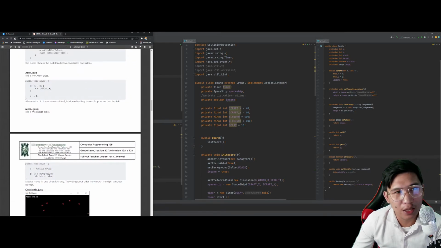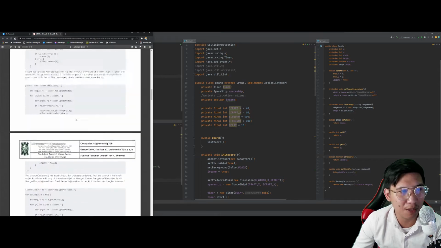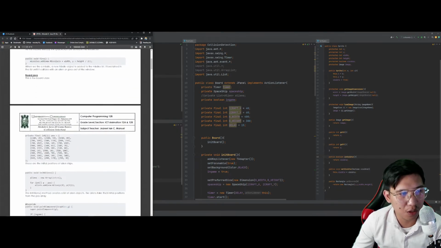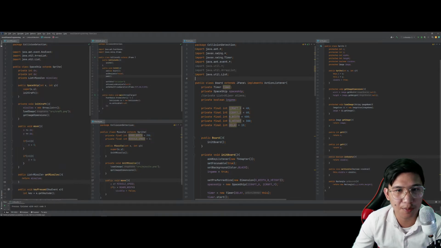Now, the idea of this program is we will be instantiating the following aliens, but we will be using not a random position but rather a predetermined position. So whatever positions we have here, yun yung pinakagagamitin natin. That's the purpose of this code na nandito. This is simply the position of the aliens na meron tayo.